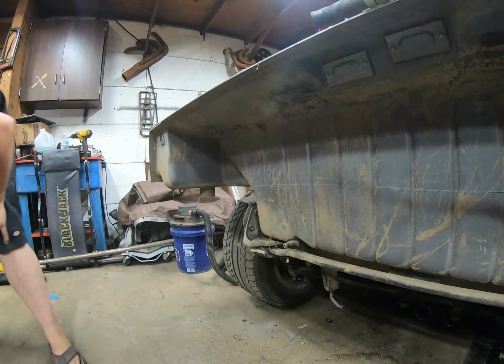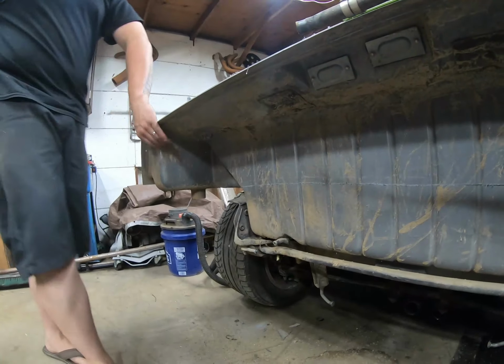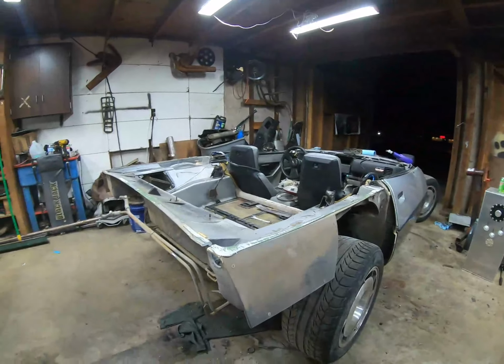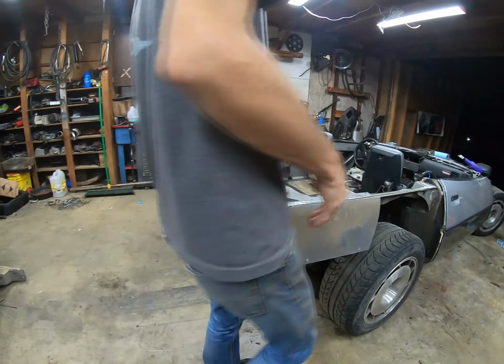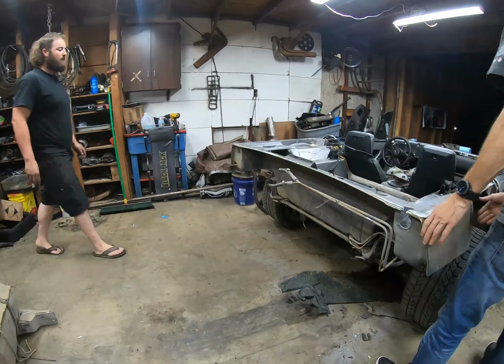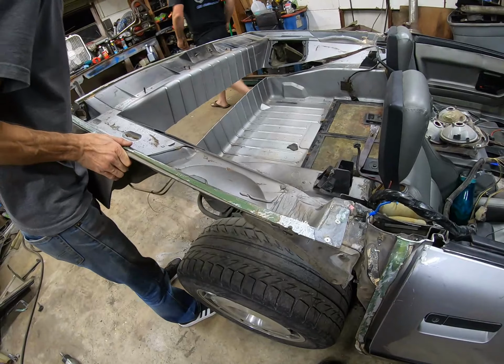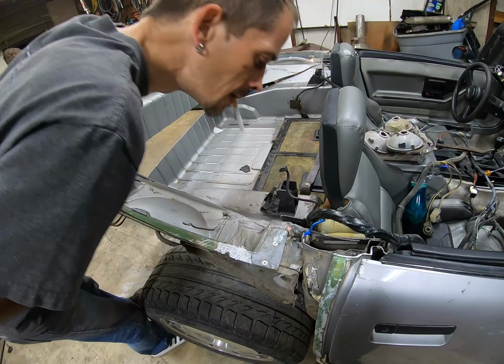Holy cow. Got a little bit of an arc to it there, but anyway. All right. Not a lot, baby girl. Just a little bit. That 13 is still up there. You hear the exhaust better, too.